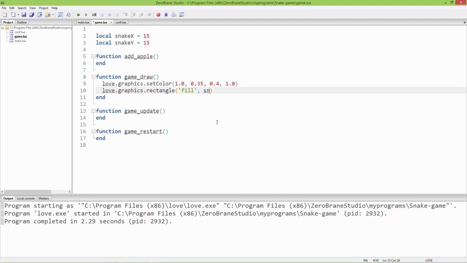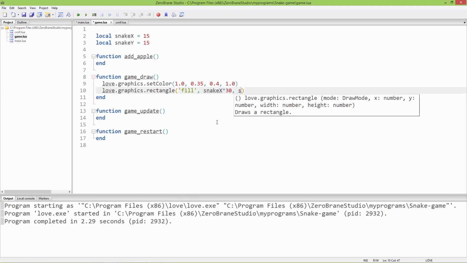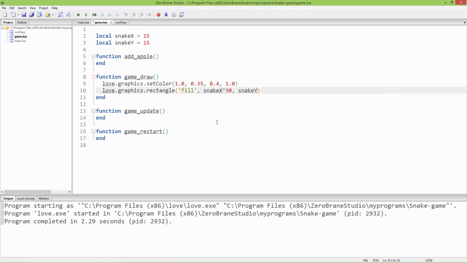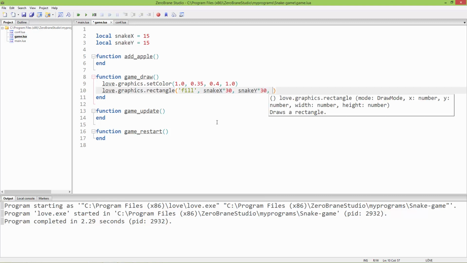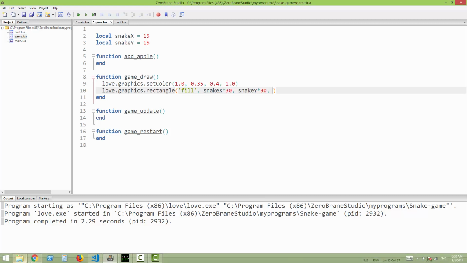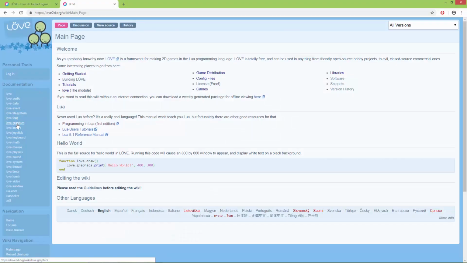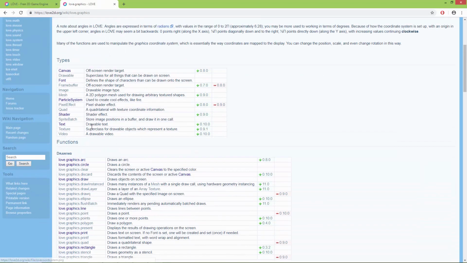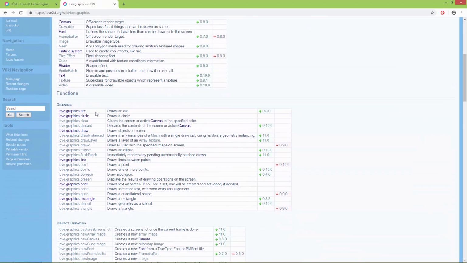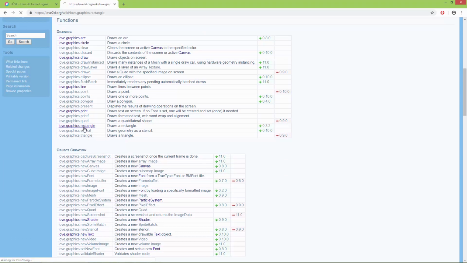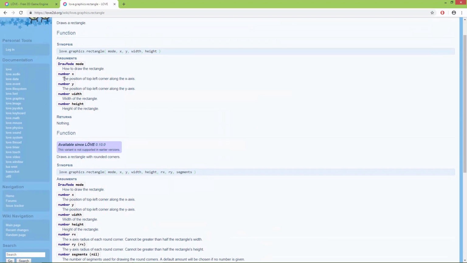Then its position, snake_x, which I'm going to multiply by 30, and snake_y, also multiplied by 30. For the remaining arguments, if you go to the documentation, love.graphics.rectangle: the x position, y position, its width and its height.